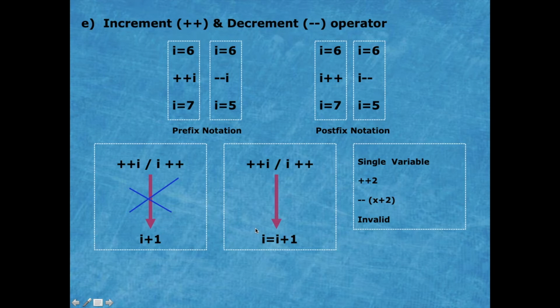Now many of you may not understand the subtle difference between these two examples. See, forget all this, let's take simple algebra. In algebra, if you write A = B+1, will it increase the value of B by 1? No. If you want to increase the value of B by 1, you will have to write B = B+1. So the same thing happens here also. The value of i will increase only when you store the new value in i again. So ++i or i++ is actually i = i+1. And the same thing holds true for decrement operator also. Before moving further, I suggest that you copy all this.